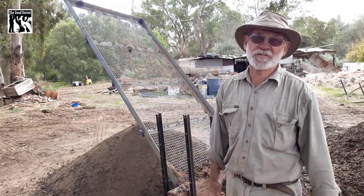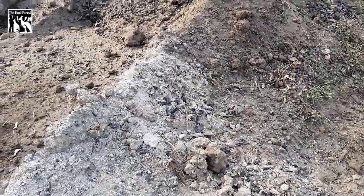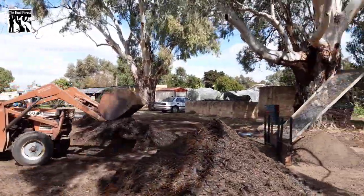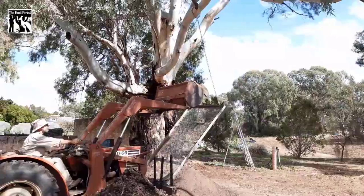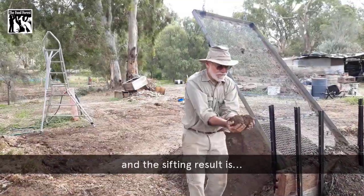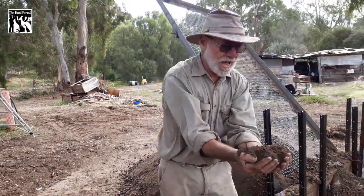Charcoal's really beneficial to soil, but this is just a matter of — we've ended up with a big ash heap with bits of wood, rocks, and what have you, and we need to have it made into fertiliser. We've made this very simple machine with a screen — just a 25 mil screen. We've hung it up in a tree and we can pour ash through it. It's fairly powdery kind of gear that's got a bit of earth in it, but it's got lots of charcoal and lots of ash.